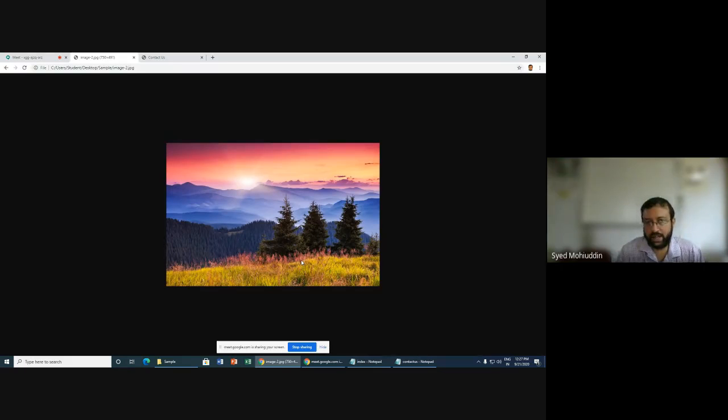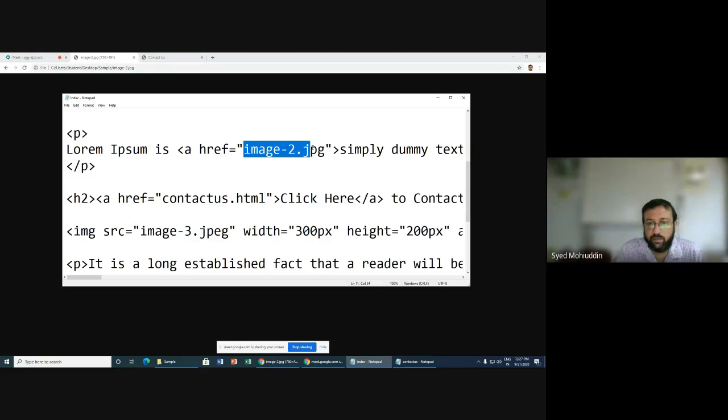So not only text we will be able to link, but we will also be able to link to an image, an audio file, and even a video file can be linked. What we need to do is just give the file name with its extension. If it is an audio file, let us say an MP3 file, we can say song, or whatever the name of the file is, let us say song1.mp3.